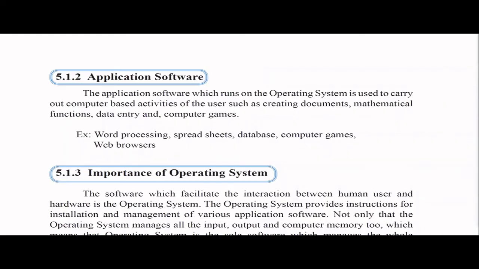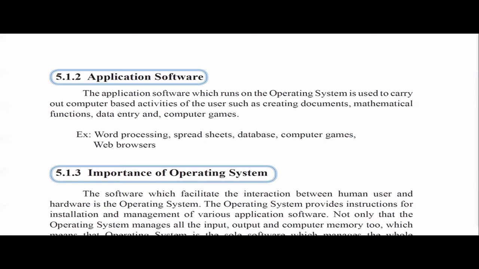Okay, then this is the one part, system software, right? System software, we had operating system, we have utility software, and we have language translators. The next category is application software. Application software means software which are needed to fulfill user requirements. For example, you want to prepare a letter or an assignment or a report, so you will be using word processing software like Microsoft Word. You want to do some budgeting, or some mathematical thing, or draw some graphs, right? So user has some requirement like that. Then you can use a spreadsheet application like Microsoft Excel, right?